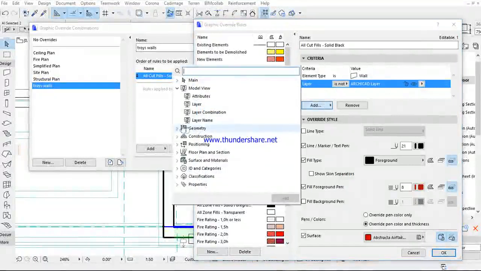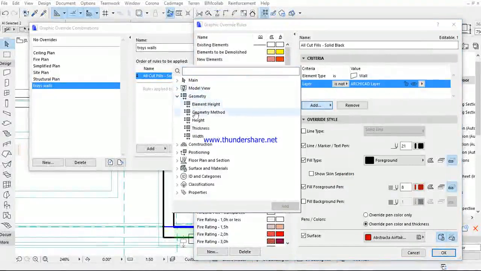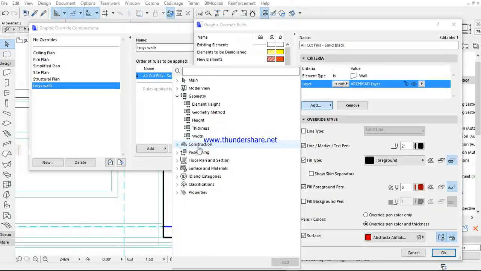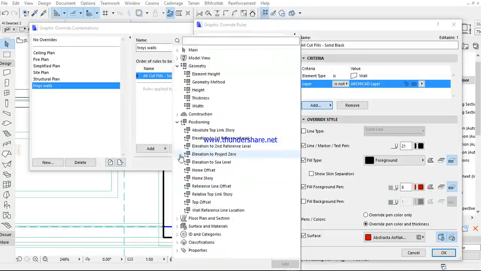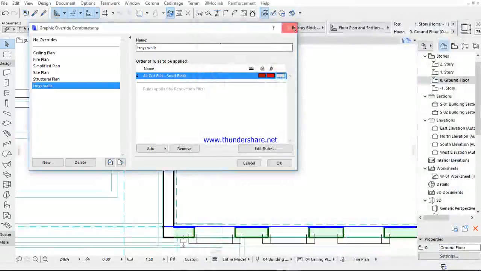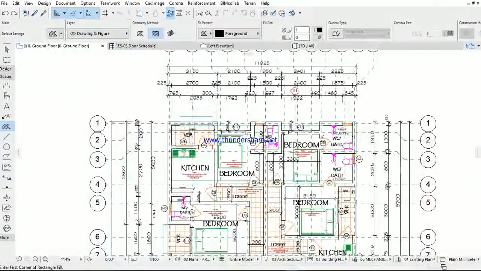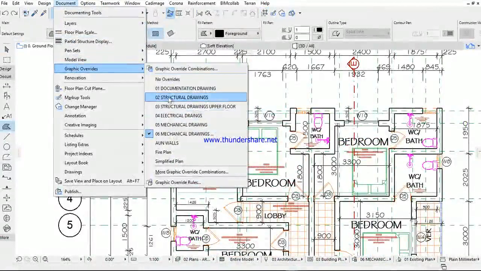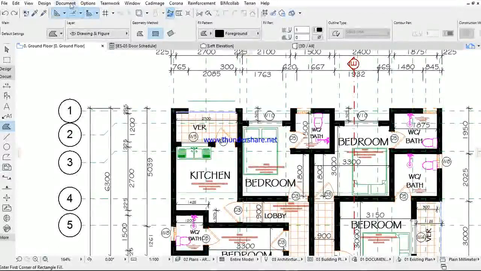You can add whatever elements, geometrics. If you have your takeoff, your quantity takeoff briefings, that's your editing, your database. If you have them and you want to assign a particular rule to them, you can do that as well. If you want to assign to your elevations, depending on what you're working on, you can still do that as well. But for me, I think my graphic override, I basically use it on 2Ds to separate the representation of my job, to showcase them, to represent them in a proper way.